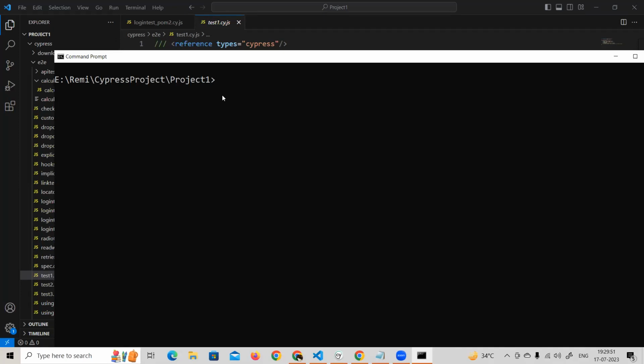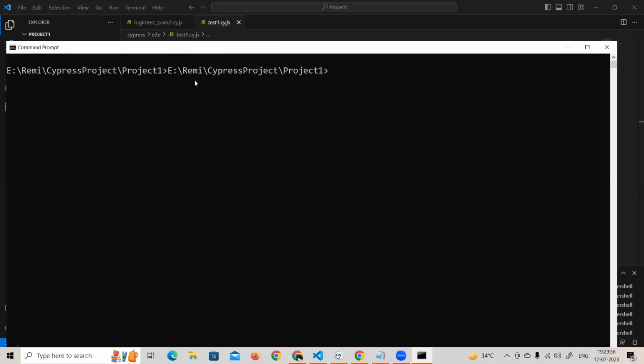Now from here I need to execute this project. So you remember, in project one, I have to go to the node_modules folder.